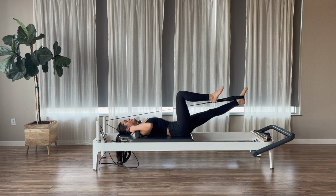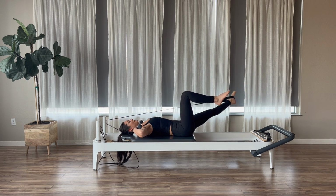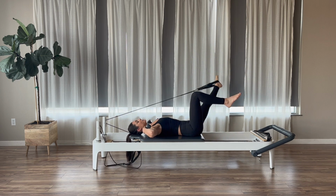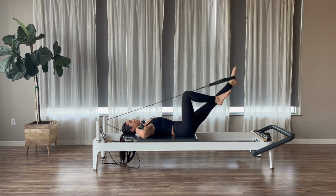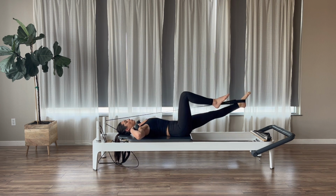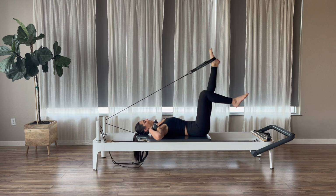Again, I'm going to hang on to my shoulder blocks for a little extra stability. We're going to lower the leg a little further down, open it slightly out to the side to circle around and back up. We exhale to lower, we inhale to circle around and back up. Going down, again, circling around and back up. That right hip is going to stay heavy into the mat. If you can feel it lift up, you need to shorten that range of motion so it doesn't go out as wide. We're going to do one more in that direction.